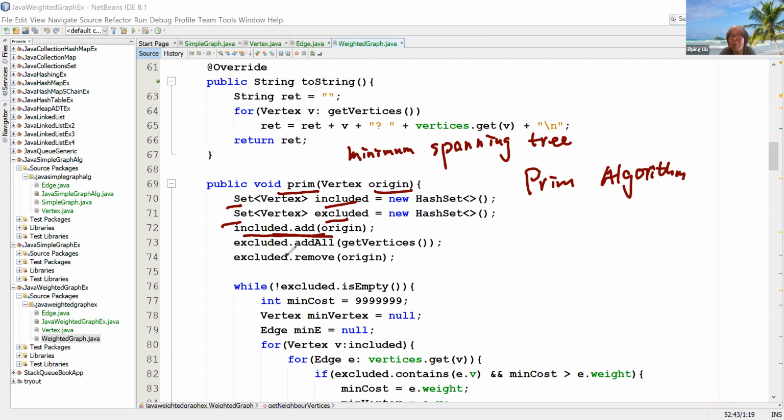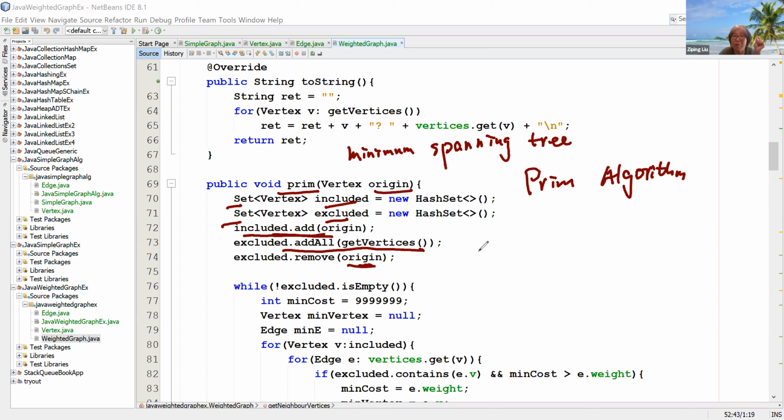And for excluded, it should be all of the other vertices. So you can call the get vertex. So this will give all of the vertices of your graph, but you need to remove the starting vertex. Okay, so we have included and we have excluded.